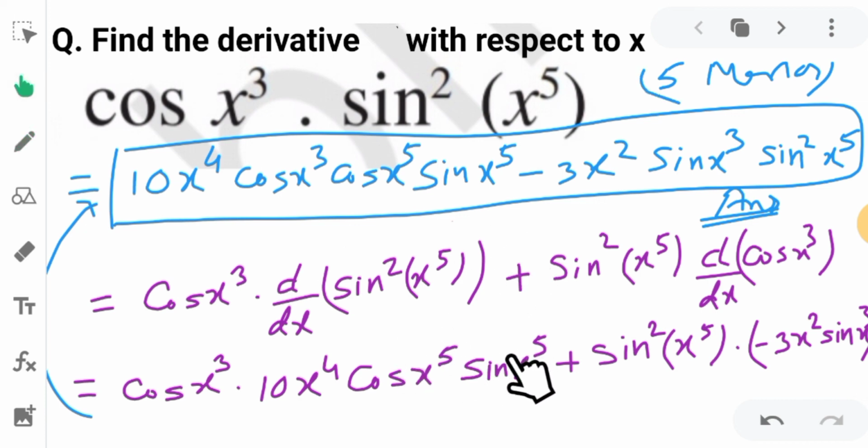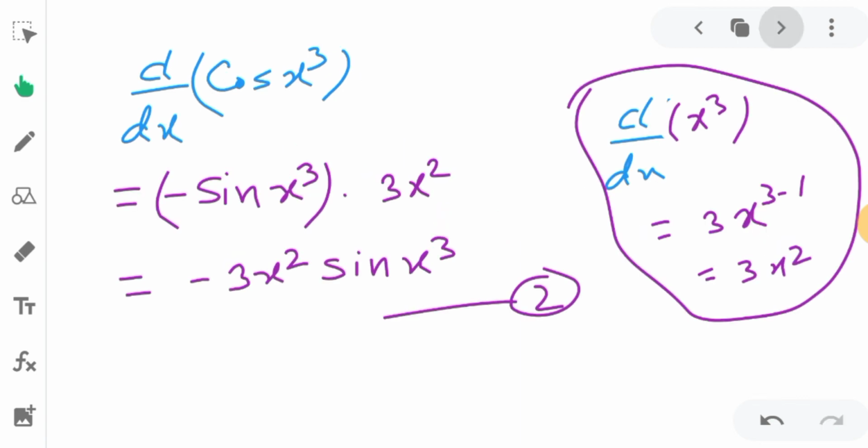Okay, so this is the complete solution I gave to you. Just watch this video 2 or 3 times, you will understand very clearly. This is not tough, just you have to do step by step, 1 or 2 formula. If 5-mark question is there, 2 or 3 formula you will expect. Because in 1-mark question you use a simple formula. So in 5-mark question 2 or 3 formula you need.